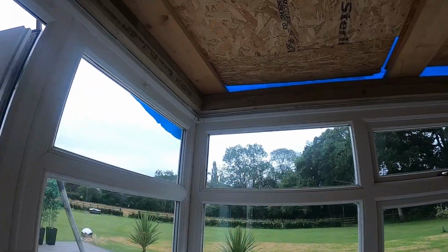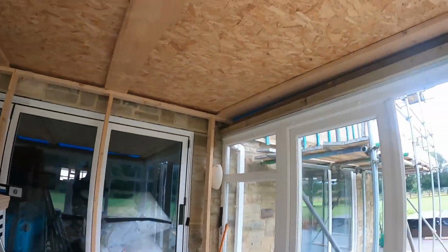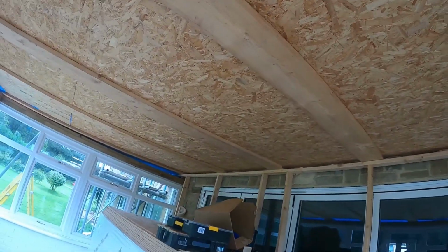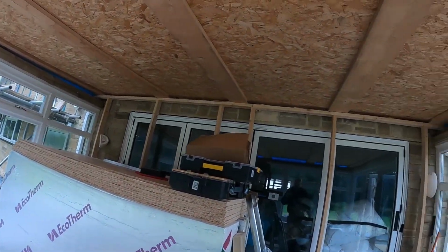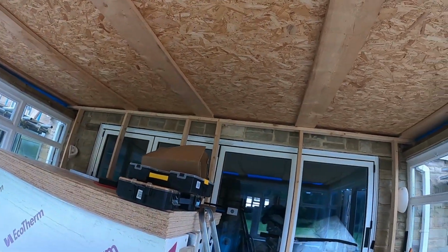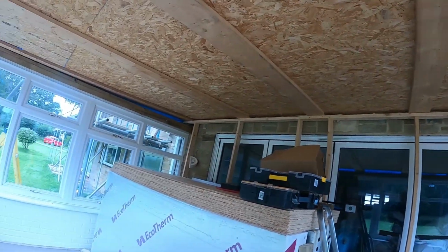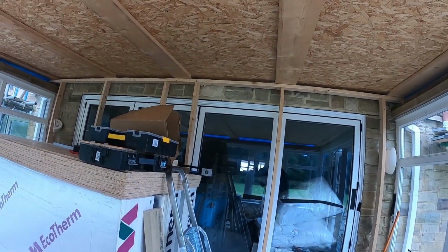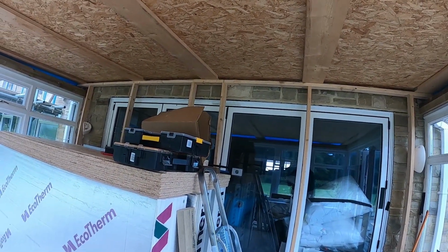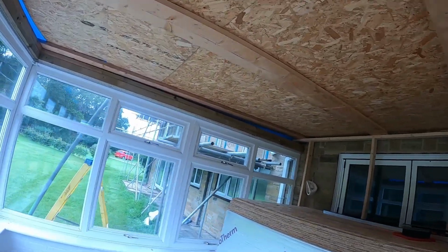So now, because obviously of the weather not being the best, what we're gonna do, we're gonna move these boards that way slightly on both sides. We'll keep this temporary roof on for as long as we can. We're gonna mark out center of the roof, and we're hoping to start forming the roof, the top.